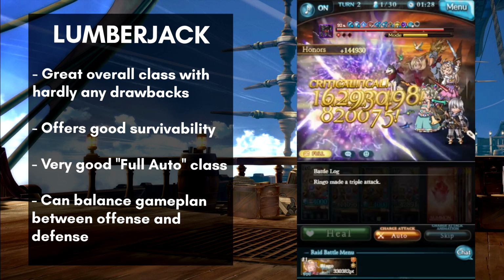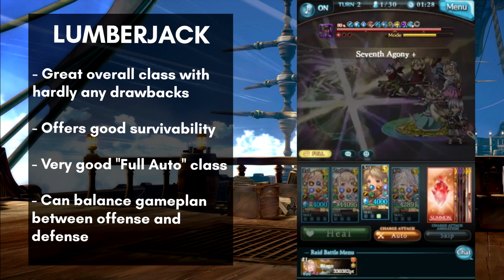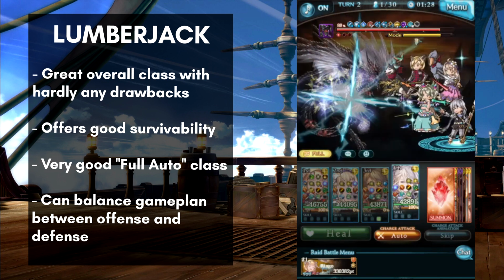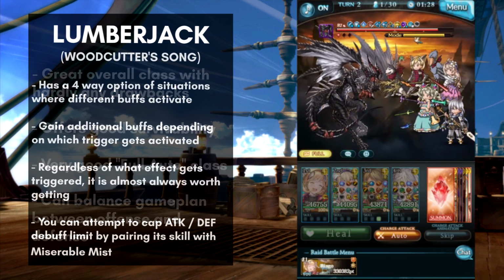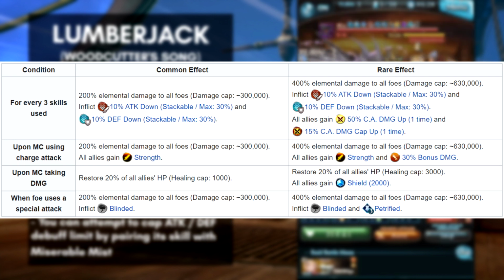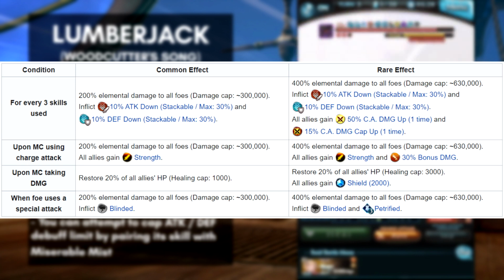And to get more in depth on why this class is so good, we can start off with the fact that it has the option to debuff your enemies for both attack and defense down, which you can stack whilst you still have the ability to get random buffs on top of this by using the class's own main skill, which will be Woodcutter's Song. Woodcutter's Song has a 4-way option of situations where the skill activates additional buffs depending on which trigger gets activated, and if you get lucky you can land a rare effect instead, buffing yourself even more than you bargained for.